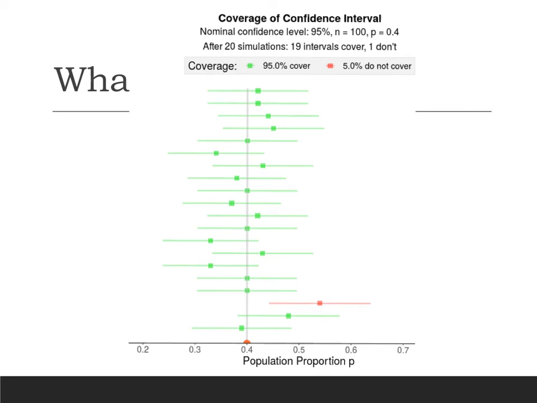Now in the example that you do in the interactive assignment, it's really great because you actually get to see like 1,000 simulations. And what does that look like? But in this one, just for a quick overview, I've done 20 simulations. And I've had 19 intervals, all these that are green, that cover the population parameter, the population proportion, and 5% do not. 1 out of 20, which is 5%, as you can see here, did not include that population proportion. In fact, it's quite a ways off.